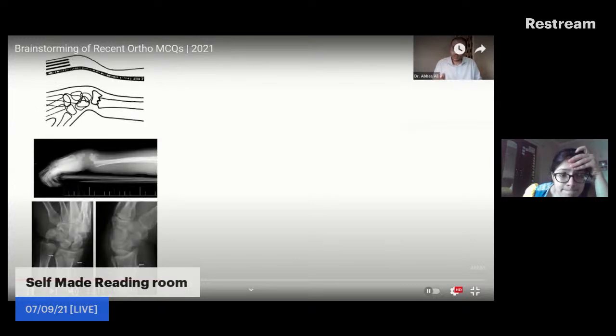Can you see? All of you are able to read the X-rays now because that is very important. They will show you the X-ray and ask you the diagnosis. So are you able to see? This is the radius. This is the hand. Now listen, some of you sometimes get confused. The distal fragment is going dorsally or ventrally. How to find out? Look at this.